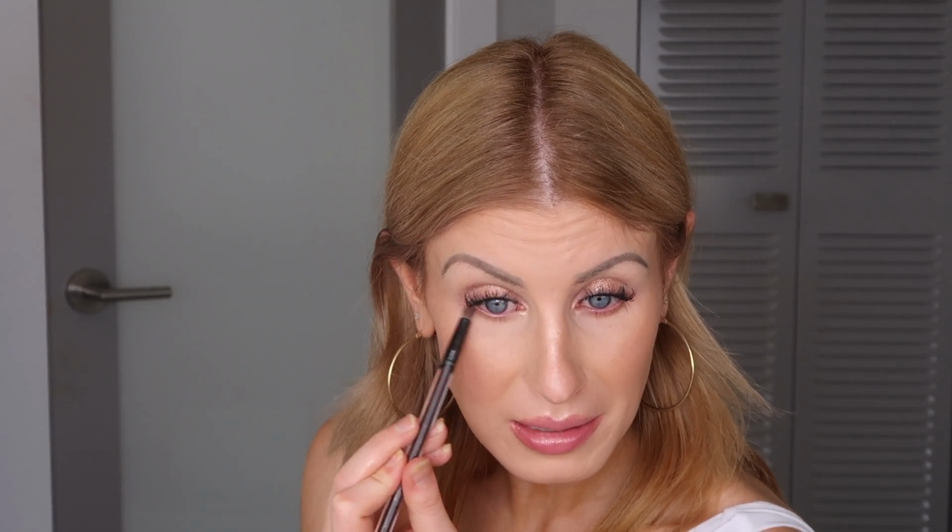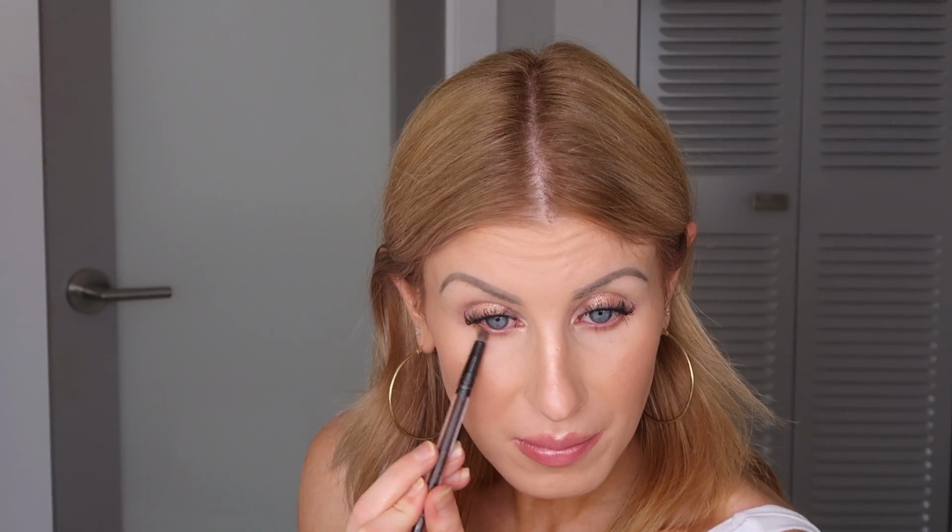All right, so I think that adds just a really nice touch, but I have one more step to mention. If at the end of the day you find that your concealer kind of moves around and settles into creases, I find that that happens right down on my lower lash line. What I would do, again, if I was going out or something, is go back in with my bronzer, or you could take any matte brown shadow and a pencil brush and just place that along your lower lash line. So this will help add a little bit of balance because we have that glitter on the top lid. And it will also help cover up any of those little lines or wrinkles if you get that creasing throughout the day. I just love this technique, so something I recommend doing.